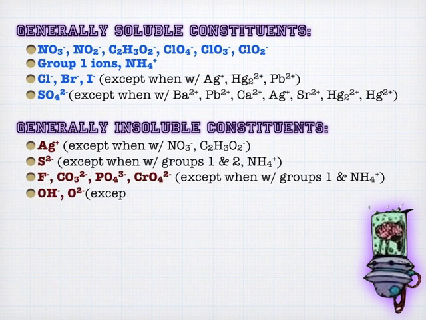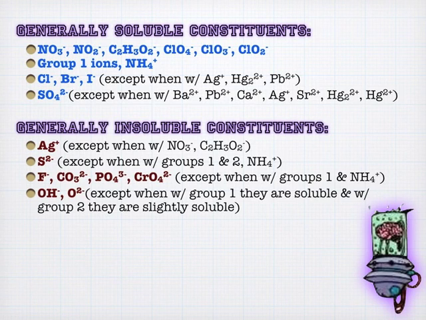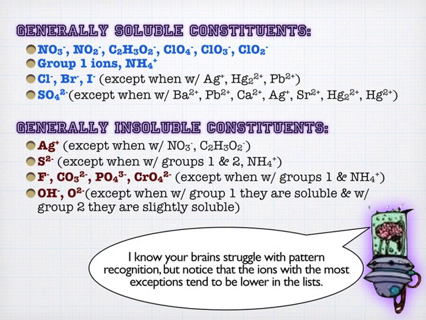And the same thing goes with the insoluble stuff. There's a lot more exceptions, of course. But when you see silver in a compound, sulfide, fluoride, carbonate, phosphate, chromate, hydroxide, oxide, these are generally insoluble. But again, there's a lot of exceptions, often with group 1 and ammonium. So whenever you see something starting with a group 1 ion or ammonium, it's probably going to be soluble. If you see something ending in a nitrate, it's probably going to be soluble. And then you've got some that are slightly soluble, like the hydroxides. Group 2 hydroxides, some people call them insoluble, and some people call them slightly soluble. You're going to get used to seeing these as you practice. But as general kind of back-of-the-envelope sort of stuff goes, these rules will get you by most of the time. So feel free to refer back to this throughout this whole lesson, or any of the other charts I'll try to link out.